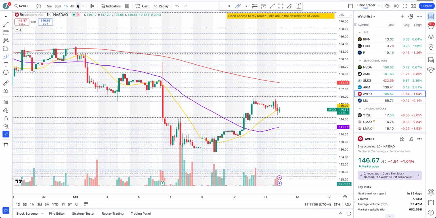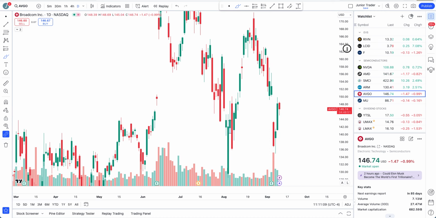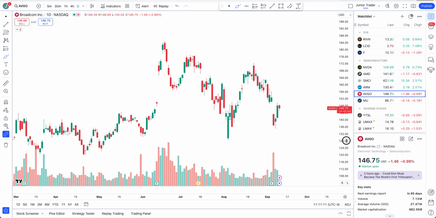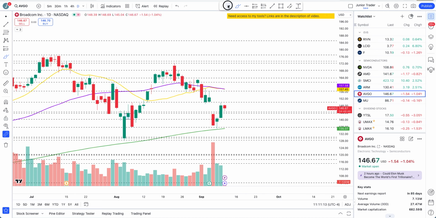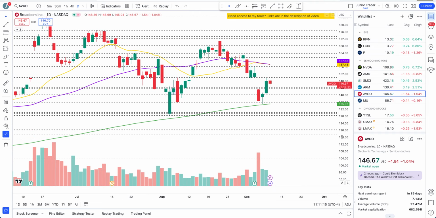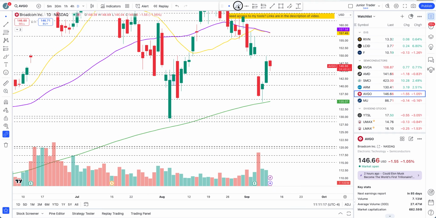Broadcom is doing a little bit of a sell-off right now today. So let's go to the daily interval first. Yesterday was a strong rebound. We already talked about above 100, and this 140 zone is an upside play. We've got to the next level like 150. A little bit of selling off, but as long as Broadcom can stay above 144.29, we are fine. All right, that's pretty much the zone to watch.